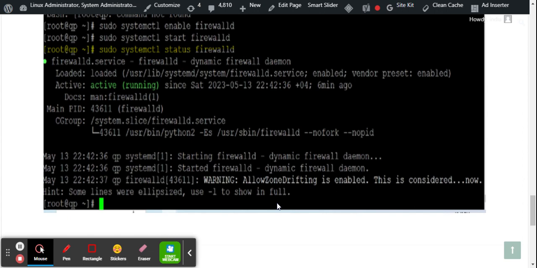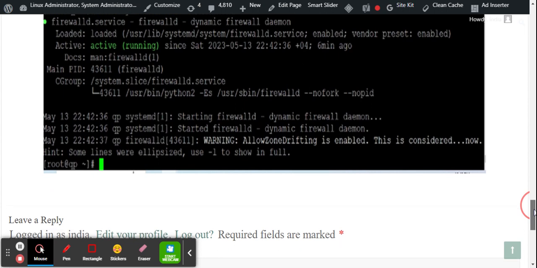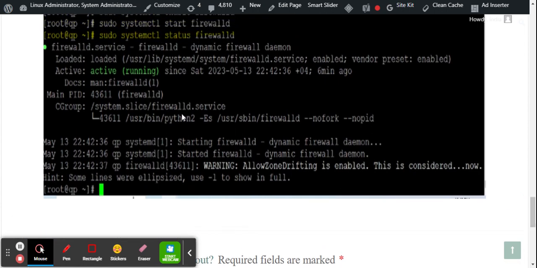A zone defines the trust level. We can define the zone in firewall, we can create the zone, and we can manage the zone in the network interface. It sets the trust level between the interface and network connection between zones. Once I have done this, we can check here that my firewall status is running.